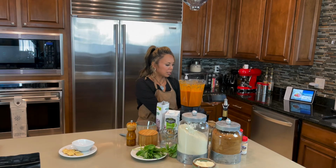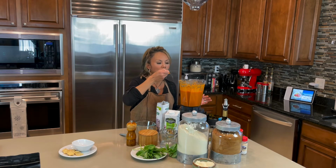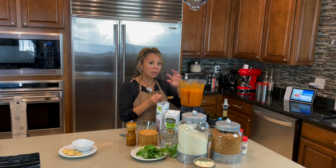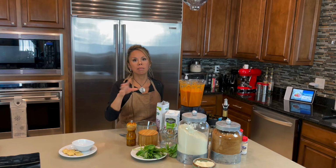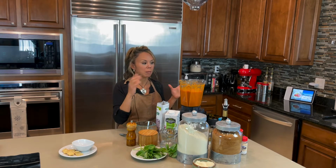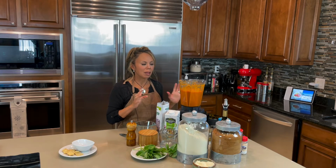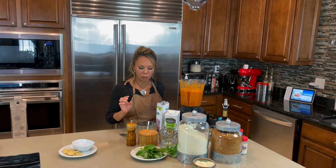Let me just taste it for seasoning first. Now I salt and peppered the vegetables when I sauteed them, so that's in there. It really doesn't need much. I'm actually not going to add any salt or pepper to it at this point.